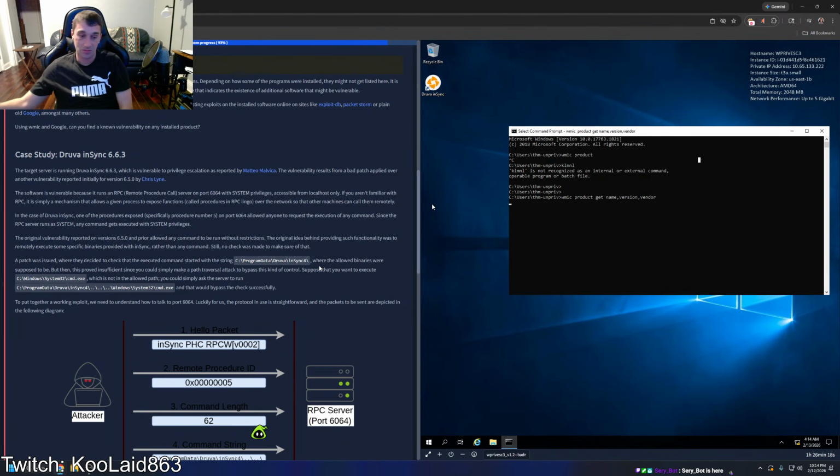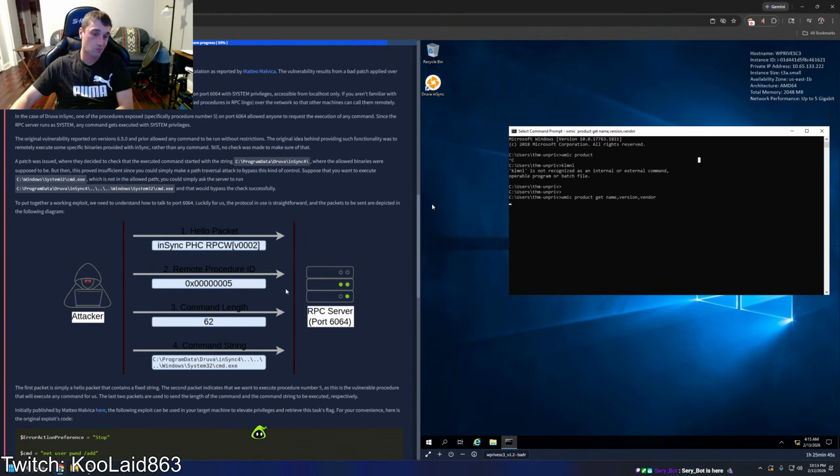You could simply ask the server to run C:\ProgramData\Druva\inSync4\..\..\..\Windows\System32\cmd.exe, and that would bypass the check successfully. To put together a working exploit, we need to understand how to talk to port 6064. Luckily for us, the protocol in use is straightforward, and the packets to be sent are depicted in the following diagram.